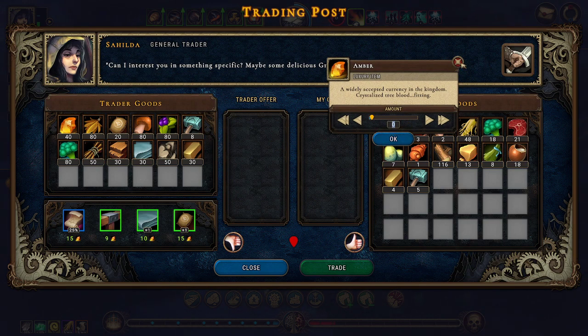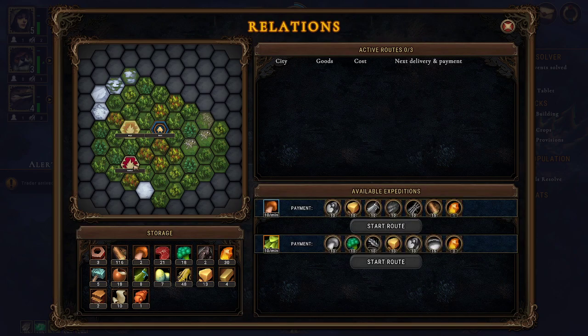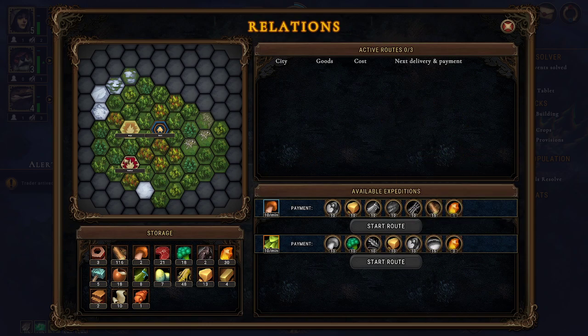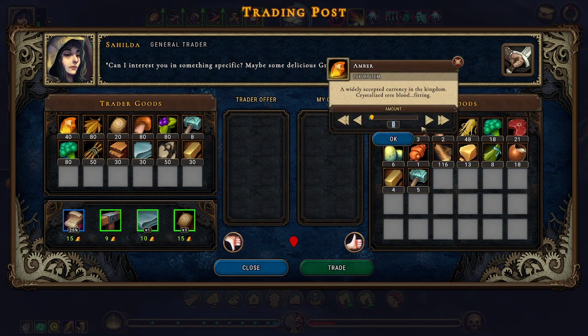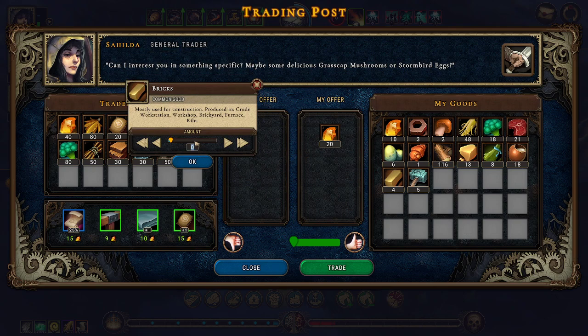So Hilda coming through. Actually, let me check my trade routes real quick. So we can get clothing. And we can get ale. This is 2 amber. Okay. So no trade route I'm particularly interested in. We can trade for food, but we don't need food just yet. So I'm going to use the lion's share of my amber to go ahead and start trading for brick.